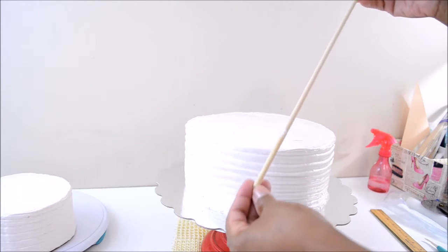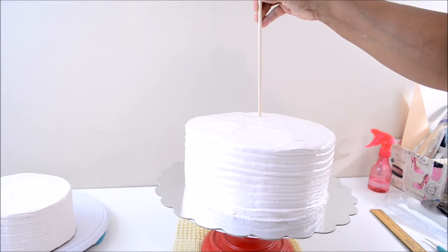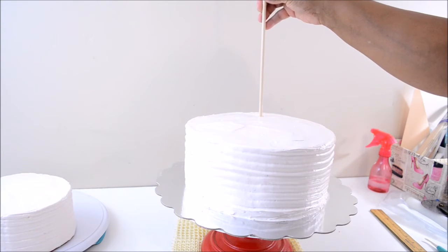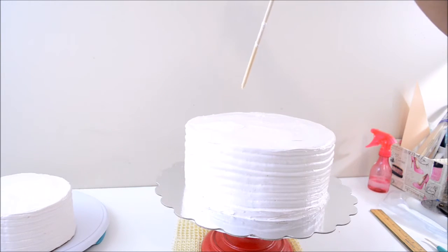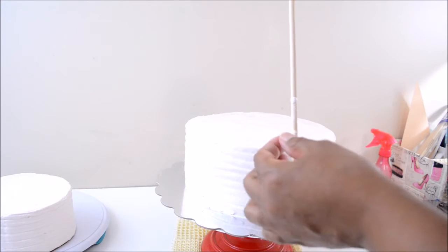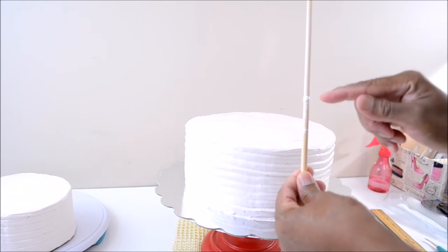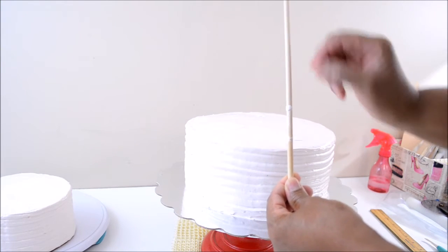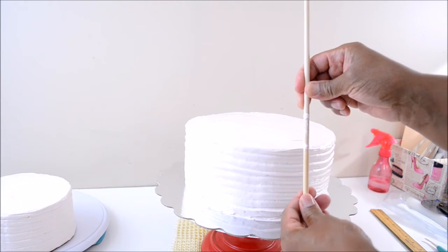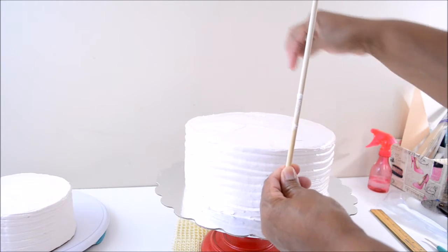So what I'm going to do now, I'm going to take the dowel rod, insert it in the cake, and just going to wiggle it a little bit, just back and forth. So that way the frosting or the suspiro or the meringue will mark the top. It'll mark the height of the cake. You see that mark up there? I'm going to be cutting that support right there because that marks the height of the cake. And then I'm going to put it back in there. I'm going to be doing this 4 times, as support for the cake that is going on top of this cake.